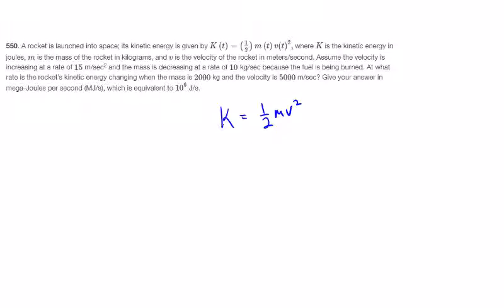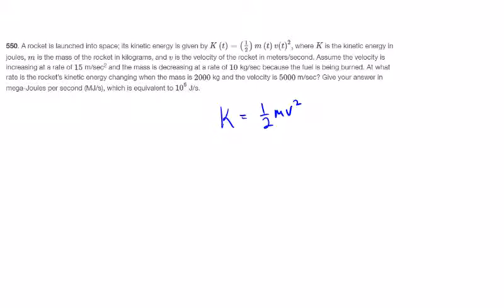But just know, we do this a lot when we use implicit differentiation. We think of each of these as functions of time, and we take the derivative with respect to time. This is just showing it in a more explicit way, but I'm going to write K prime, M prime, V prime like we normally do. We know those are dK/dt, dm/dt, dv/dt and so forth. This simplifies it, but it means the same thing.